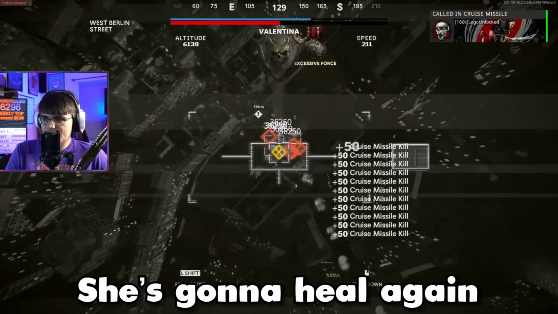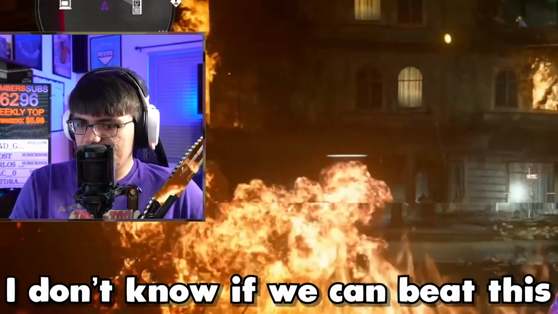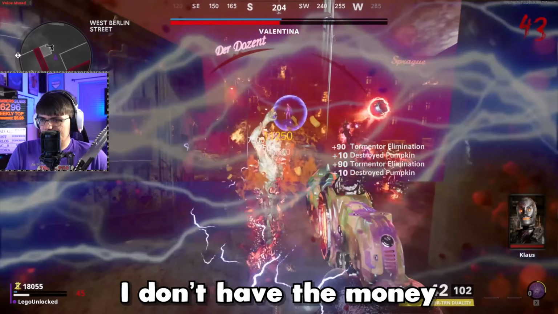There you go. She's going to heal again. I don't know if I have the points. I think we might be point locked. I think I might have screwed up to the point where we're point locked. I don't know if we can beat this. She's going to keep healing. And I don't have the money to buy ammo.